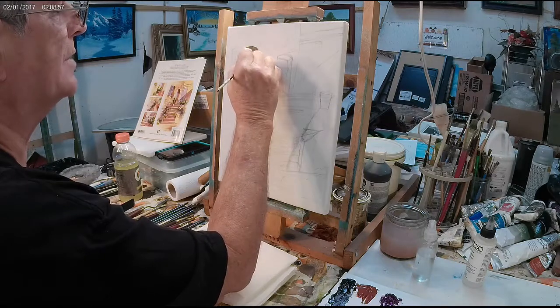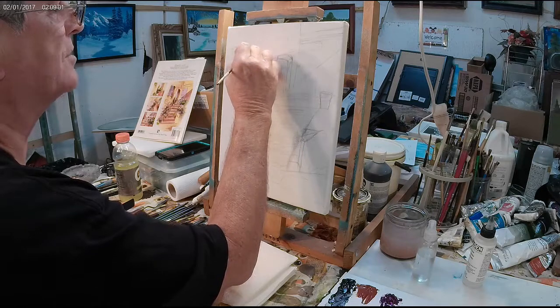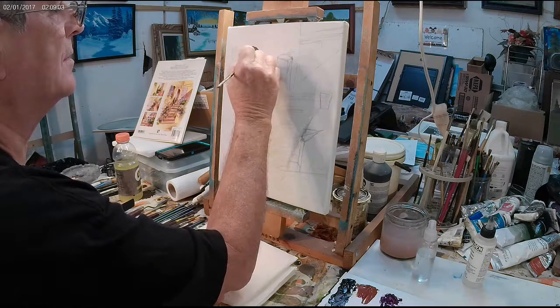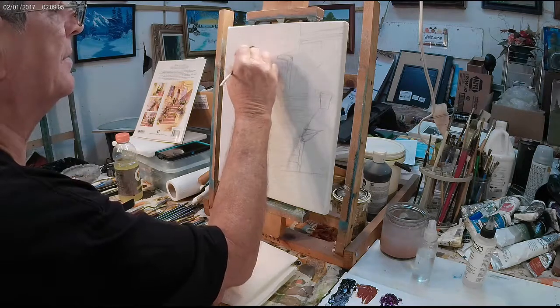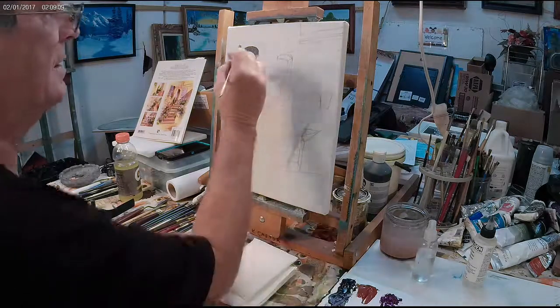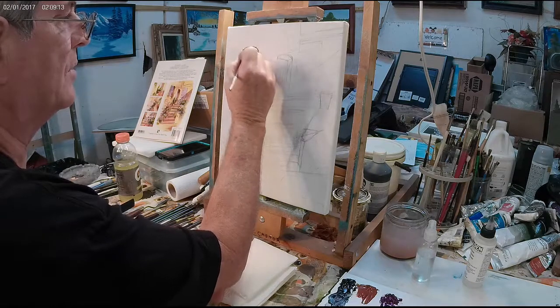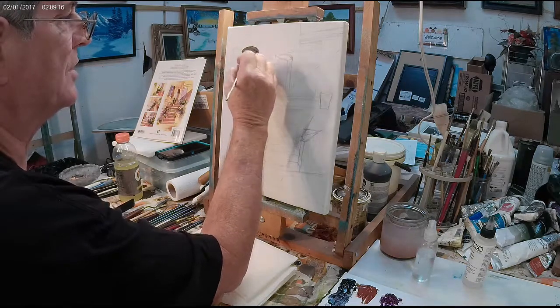Alright, so we got this one. We're going to get every one of the most shadows first. Make sure we get plenty of paint in there. I got a little bit of water in there, probably a little bit more water than I really needed. So we'll probably hit it again here. A little bit more. Make sure it's good and dark.